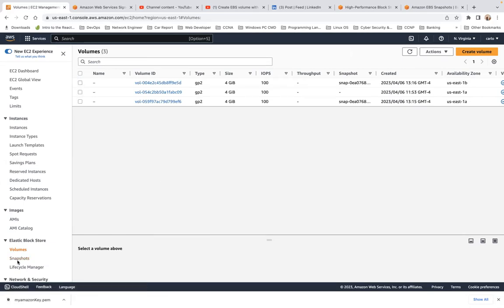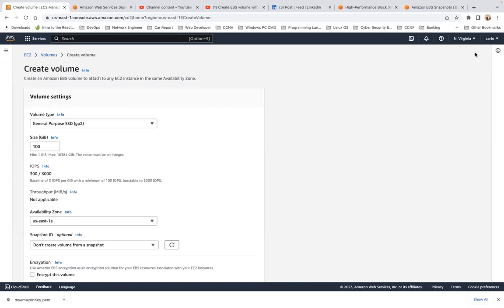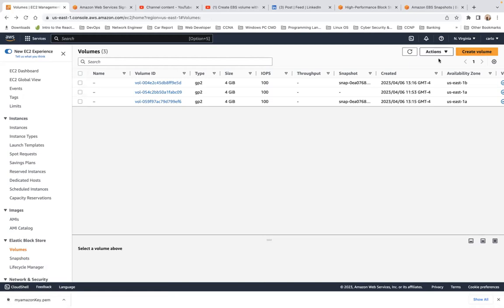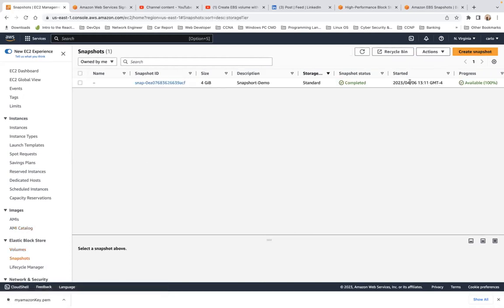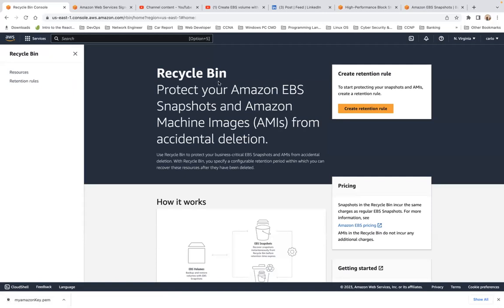Now, if I click on snapshot, and I click on recycle bin, you see it says that recycle bin protects your Amazon EBS snapshots and Amazon Machine Images (AMIs) from accidental deletion.